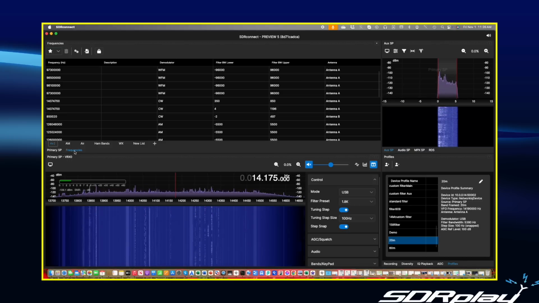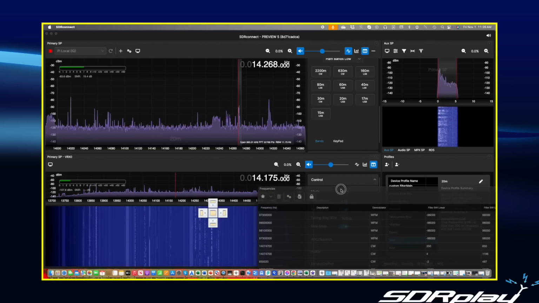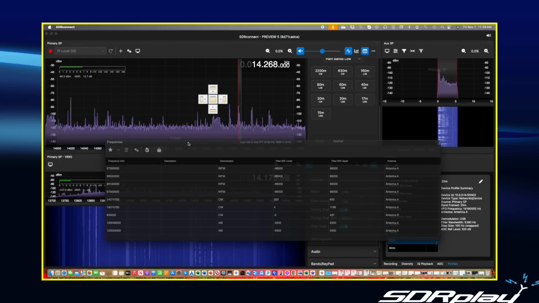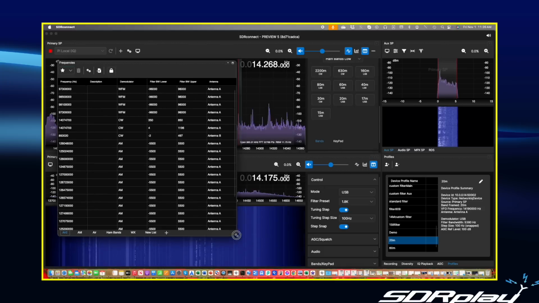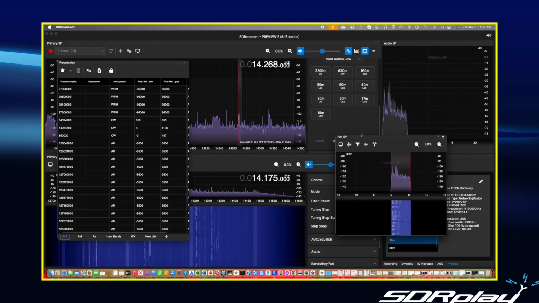You can also drag this thing away just by dragging the tab. So I can, again, float this back the way it was before. So there's a lot of flexibility here, and you don't have to just do it for the frequencies. Any of the windows are capable of being moved around. For example, the auxiliary spectrum, I can grab that and I can float that as well.